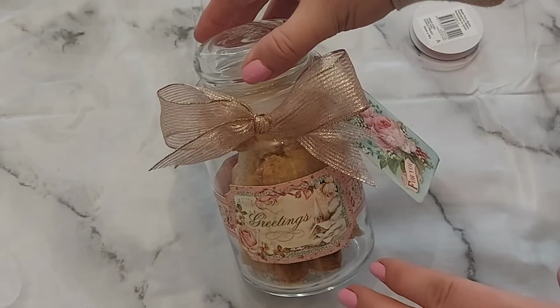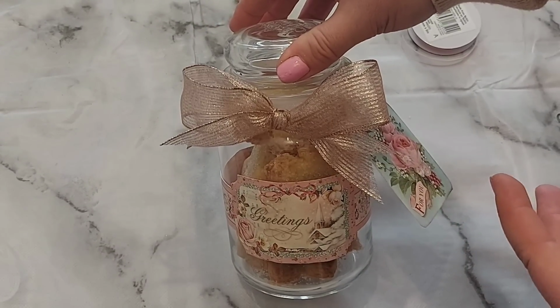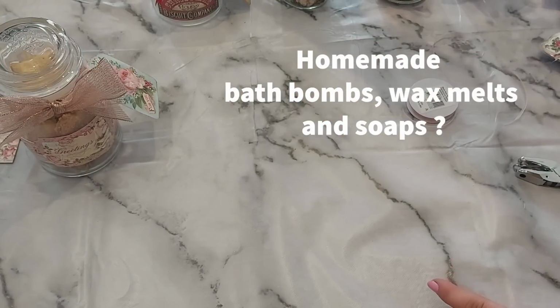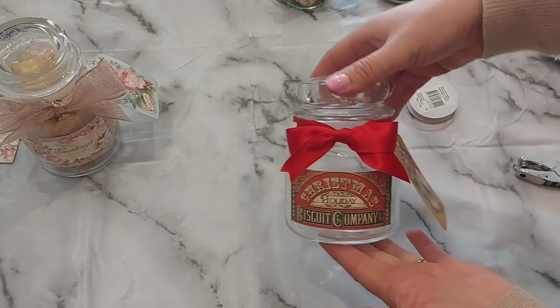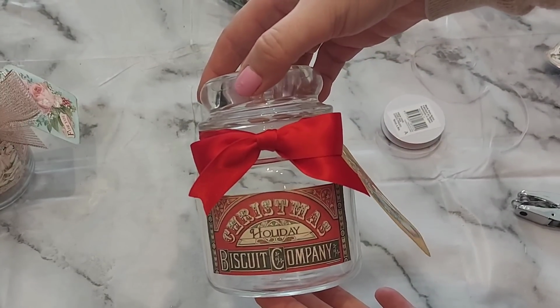But you don't have to put cookies and things in. You could put anything like cosmetics. You can put the cotton pads, anything like that. They'd look really, really cute. So once you've got the jar idea, you can do all sorts with it. Now, this is another one that I've done. I popped a red ribbon on this one, so a little bit more traditional.